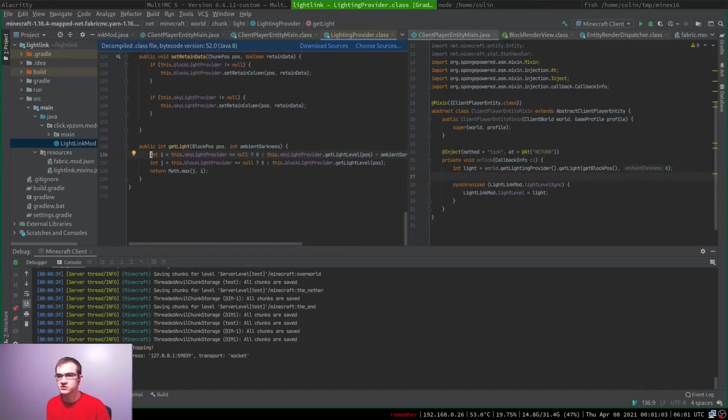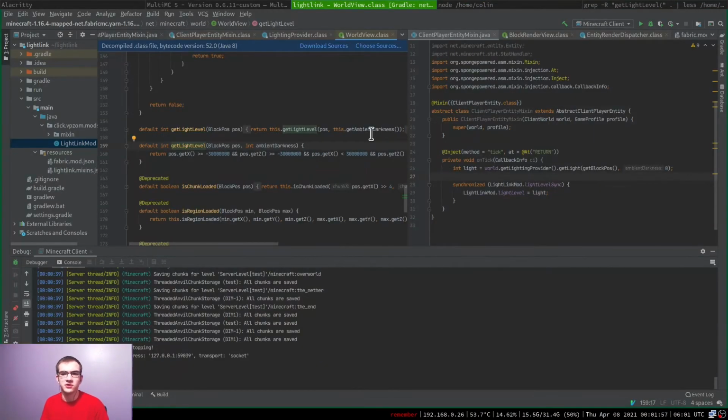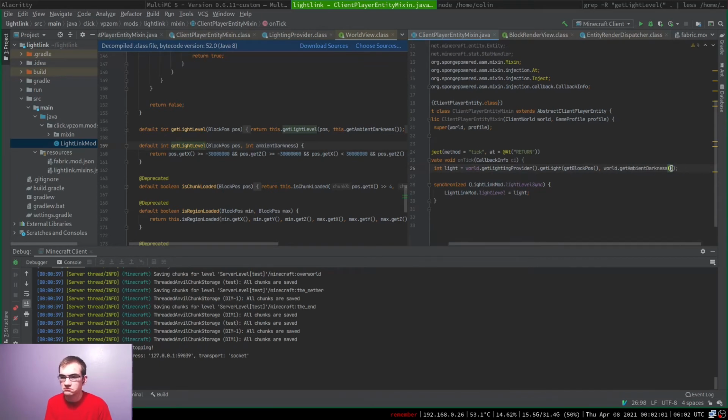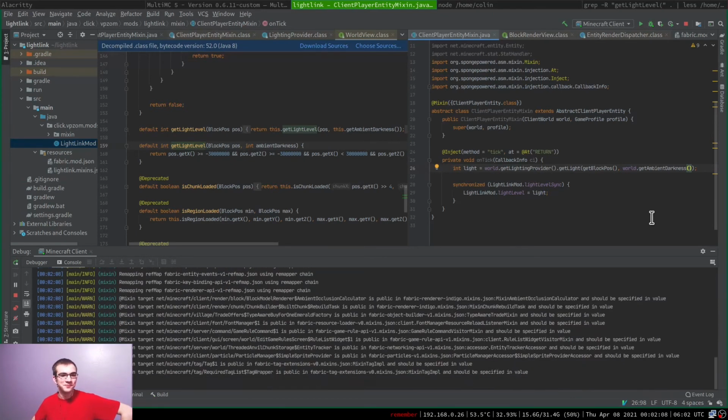Ambient darkness. So that must be what the ambient darkness thing is about. But where do I get an ambient darkness from? World.getAmbientDarkness. Okay. That makes sense. If I need a value called ambient darkness, I just call it getAmbientDarkness.